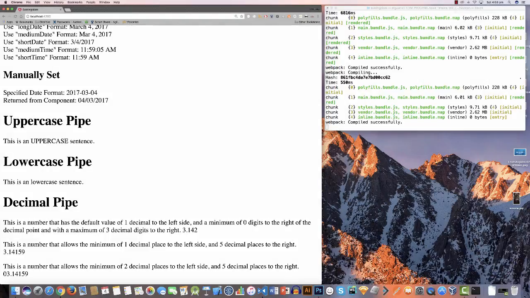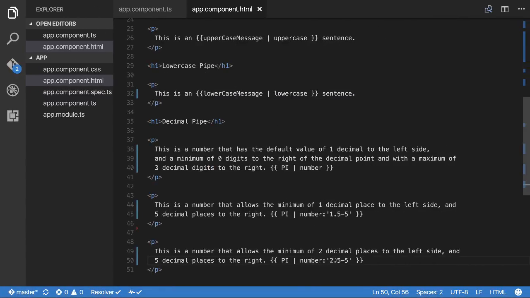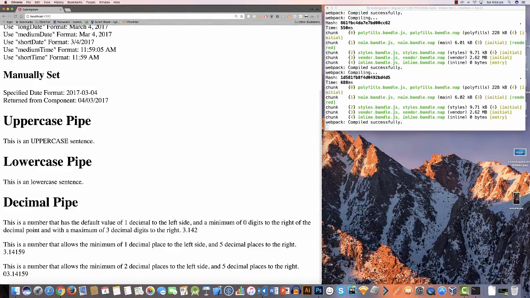Hey guys, I'm back. Not sure what happened there. I think maybe it just wasn't updating in the browser, but it was a bit strange. But all I did was change it from double quotes to single quotes, but I don't think that actually fixed the problem. So I'm just going to come back and set it back to double quotes. And now it's there. I have no idea, guys, what happened.